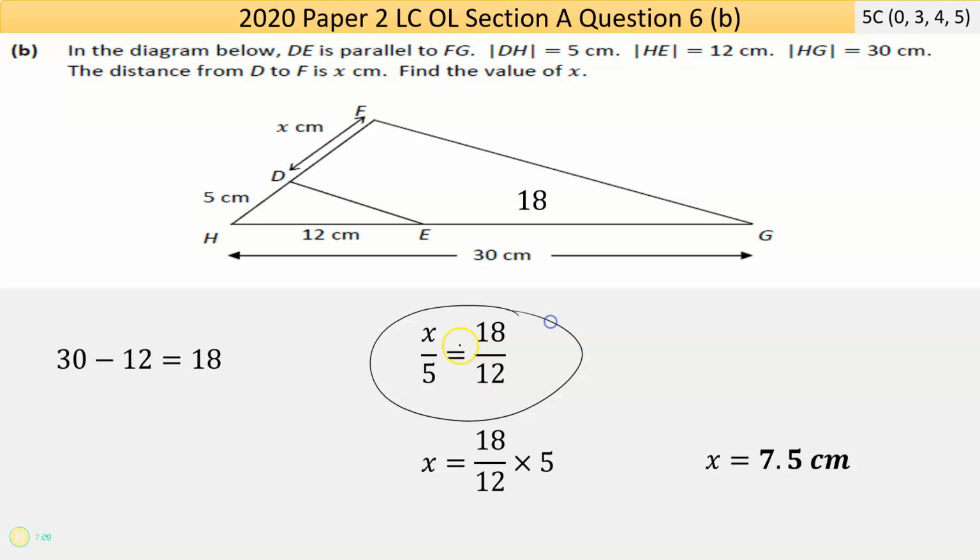Now, once you're here, this is an equation of one unknown. Just solve it. The 5 is divided on the left, and you bring it across to the far side, it becomes multiplied, and multiplies by everything on the far side. That's a calculator job. I got 7.5 centimeters, which wouldn't be outside its positive number. It's not massively different. If you think 12 versus 18, if you were ballparking this number, you'd be ballparking the 7, 8. And that's it.